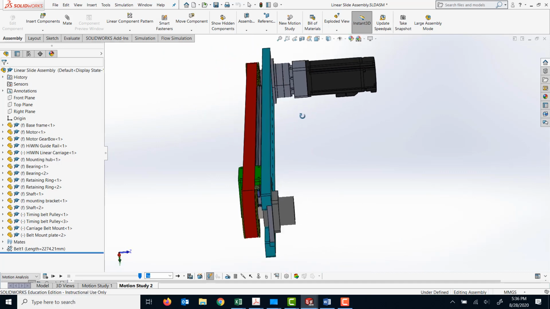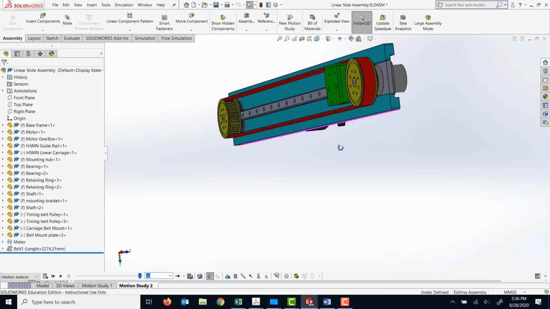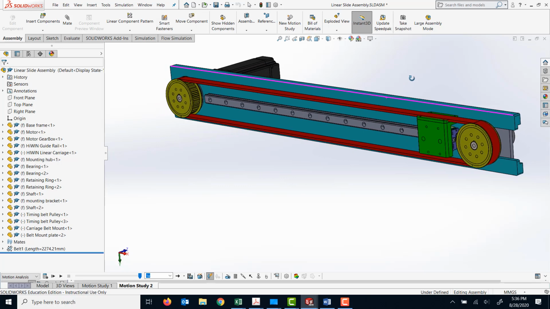It's been downloaded as a standard part, and also the gearbox. The timing belt, if you go on the McMaster-Carr website, you can download any of their CAD models associated with the physical components, and the same applies with many other vendors.